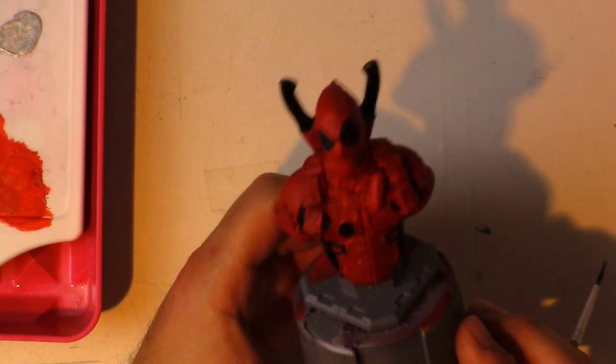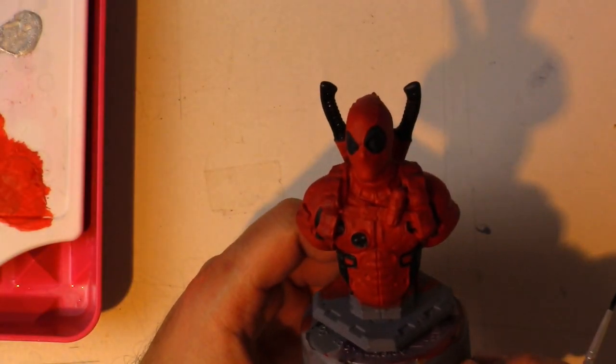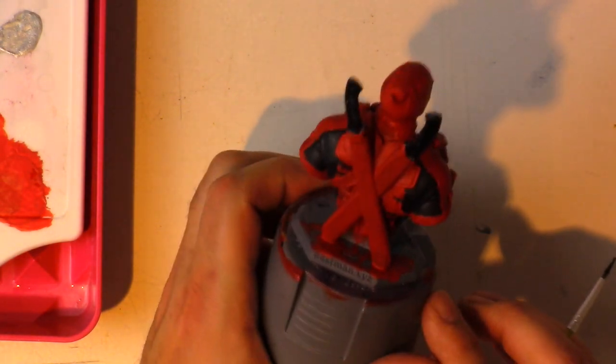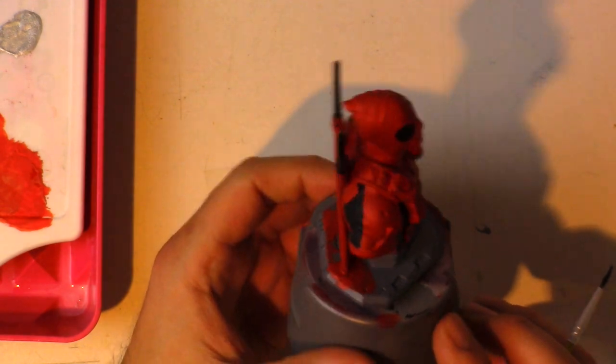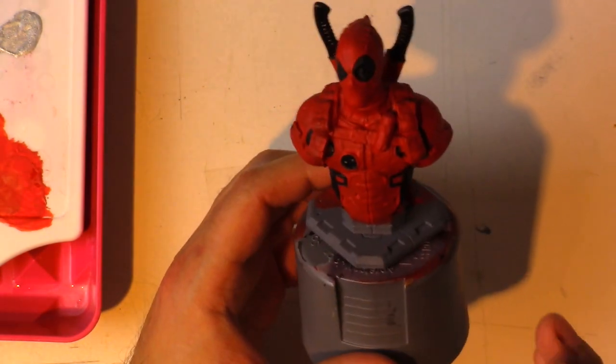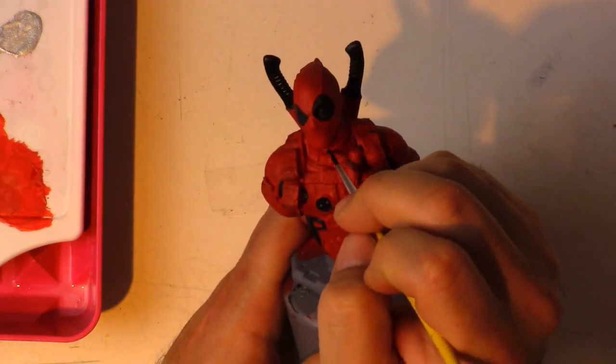Alright, so there you go. You notice that I did a little bit of a sloppy job on the swords. We want to overlap colors because I think I'm going to do these in brown in the back. If not, I can always clean it up afterwards. But so far, it's looking pretty good to me. I have most of the base colors. I'm going to go for black around his neck.